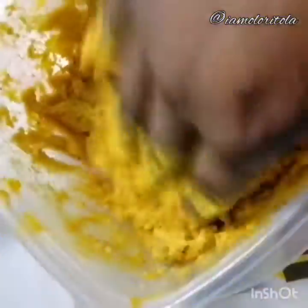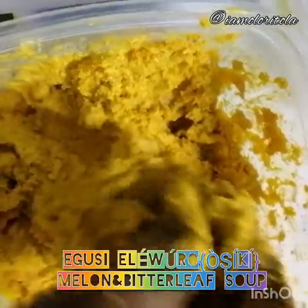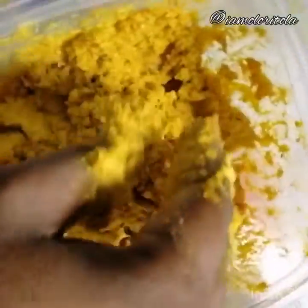So I'm gonna blend this together, and I need to be sure that all those balls are out. So I'm gonna break them all out and mix this up. This is how we keep mixing it. The palm oil, the stock, the egusi, the ground crayfish, a little bit of salt. You can add other seasonings, if you cook with them all the time. I don't, not always. So this is a traditional meal, so let's just give it a try. So this is how it goes into the soup. But I still need to mix a little bit of water into it.